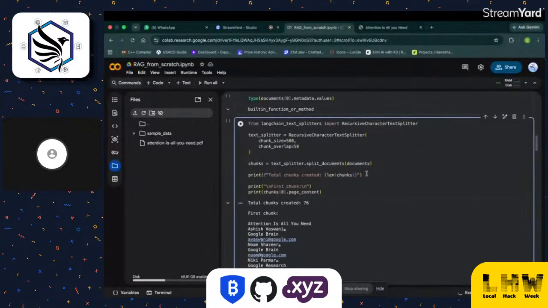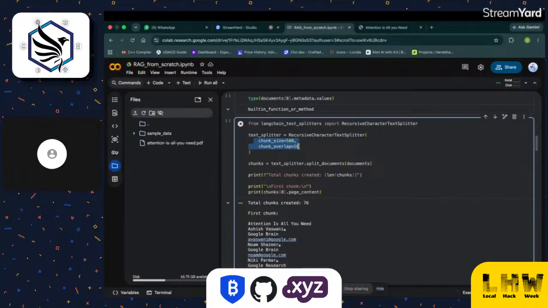After loading the document, you need to do the chunking. There are a few text splitters. As of now we are using the recursive character text splitter, and there are a few other splitters which will split the text into chunks. Here we gave chunk size equal to 500 and overlap equal to 50.